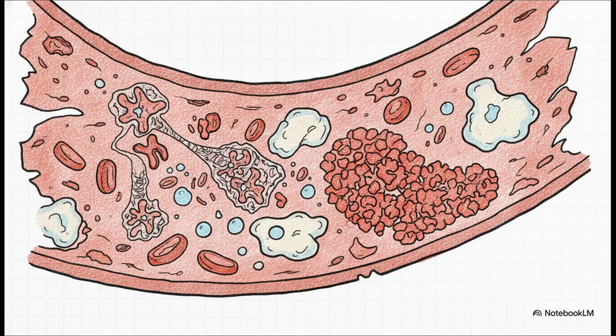Tissue factor expression skyrockets, which kicks off the clotting cascade. The damaged endothelium releases von Willebrand factor, grabbing onto platelets. Meanwhile, activated neutrophils actually cast these web-like immune structures called nets that trap cells and debris. And to make matters worse, elevated PAI-1 completely impairs your body's normal ability to break down these clots. So you end up with microscopic clots everywhere, physically blocking oxygen from getting to your tissues.